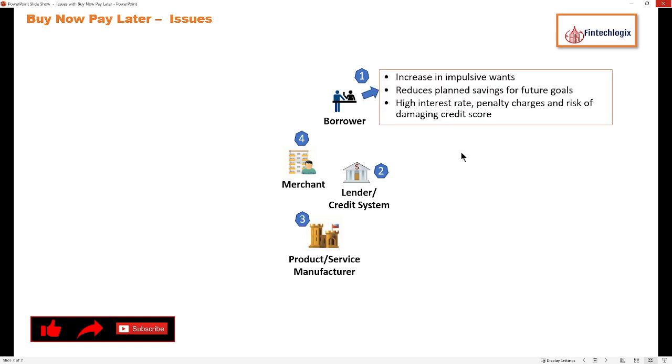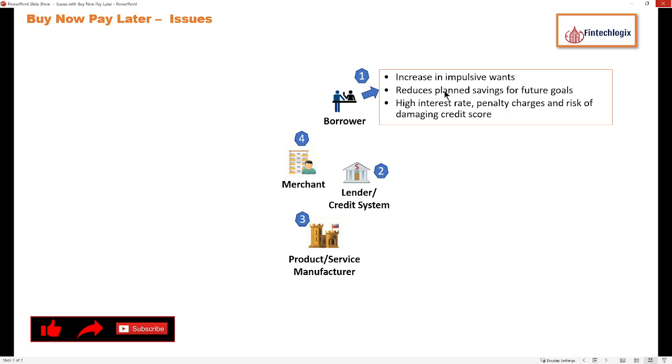Now, to understand the borrower issues, we must remember who is taking these BNPL loans. A lot of this population is new-to-credit customers who have just started their income or employment journey. So they have a lot of wants for their dream products, and in turn this increases the impulsive wants of the customer. There is definitely a difference between your want and your need, right? So a new-to-credit customer, when he wants something, because of the availability of easy BNPL schemes, their impulsive buying actually increases. So this is about increasing the impulsive wants of the customer. This is definitely not a good symptom.